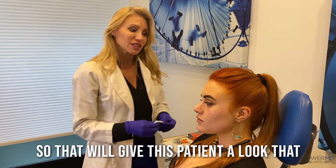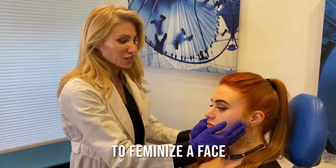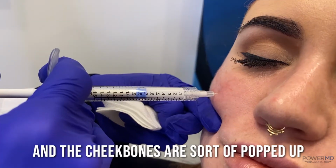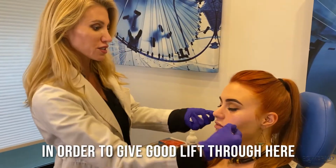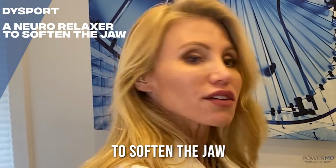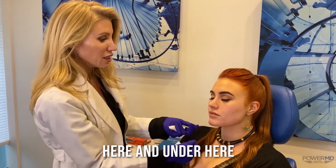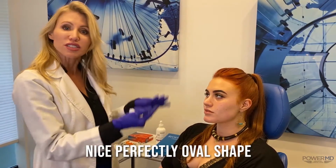So that will give this patient a look that many of us will achieve with filters. If you look at what a filter will do to feminize a face, you'll see that the chin tends to be pointed down, the jaw is slimmed, and the cheekbones are sort of popped up. So we'll get a little bit of filler along the cheekbones and in the middle cheek as well in order to give good lift through here. For definition, we're going to use a neuro relaxer to soften the jaw, and that's going to slim down here. We're going to use a little Kybella to remove a little bit of the excess fat tissue under here, and then we're going to use a little bit of filler to point the chin down. Again, everything is aiming at creating that nice, perfectly oval shape.